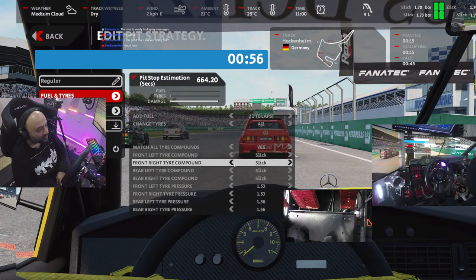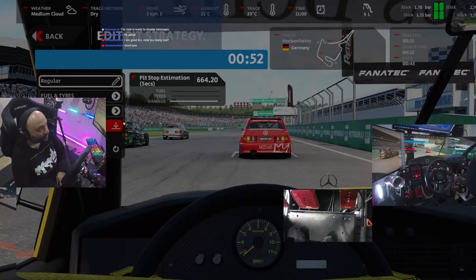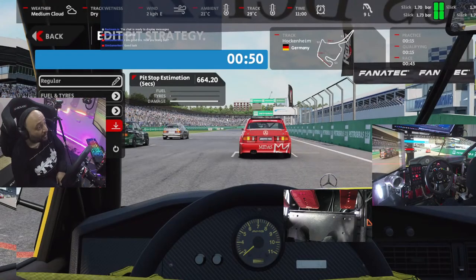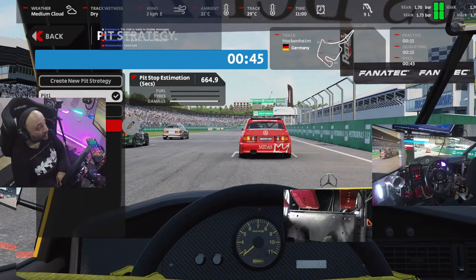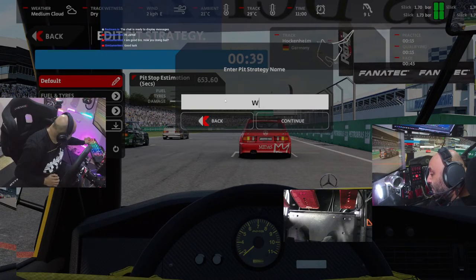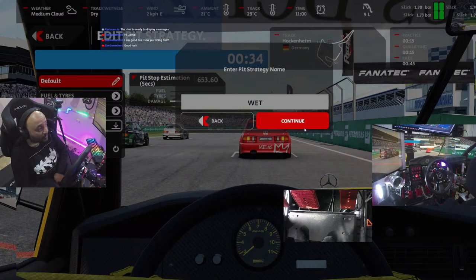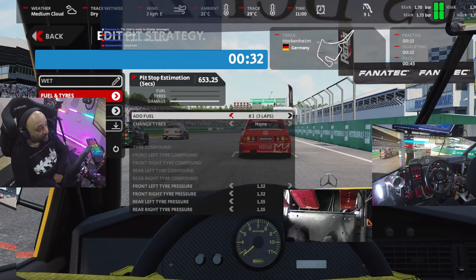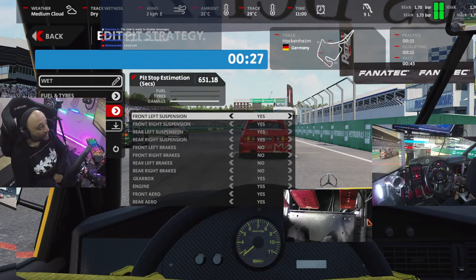Zero laps, slicks, damage, yes, save. And one, instead of default, we will call it wet. Fuel and tires. Damage.